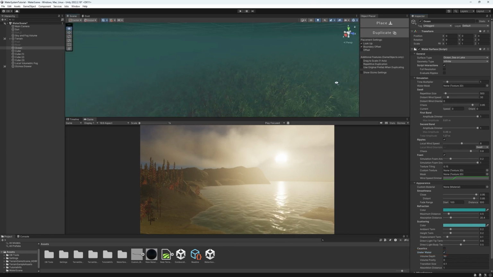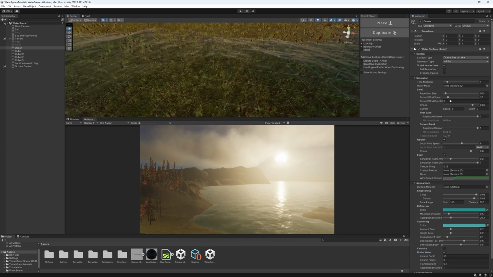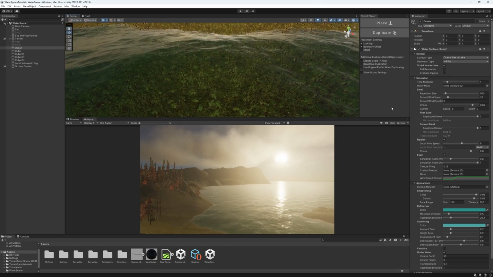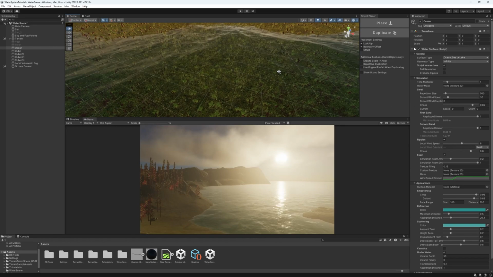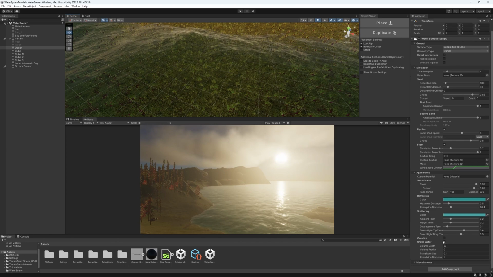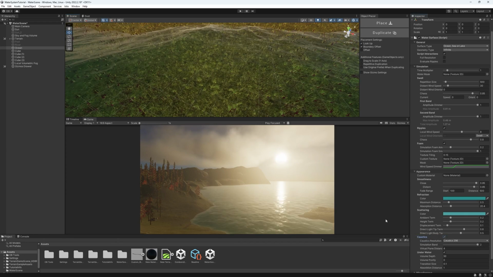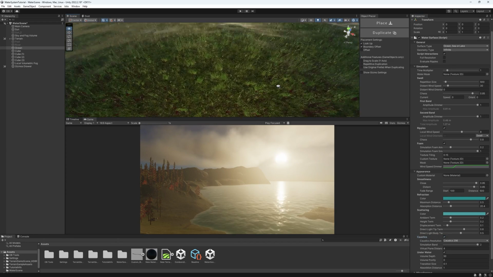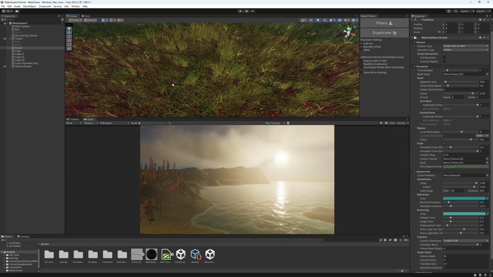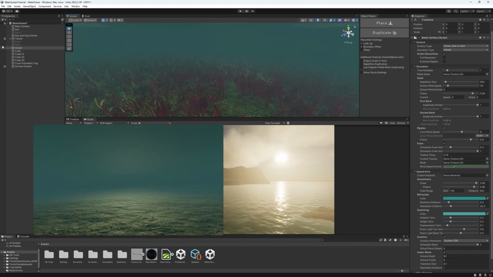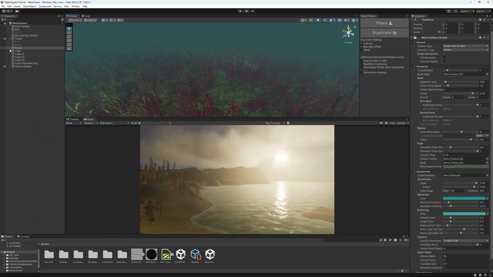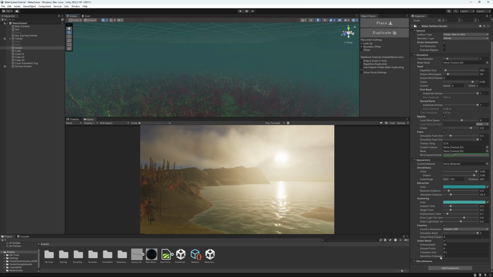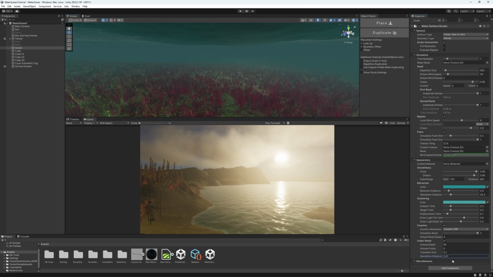That is so cool. Another thing we can enable to have a more believable and more interesting look is the caustics. If I enable that, you'll see that light effect beneath the water. It looks so convincing. You can even adjust the absorption distance below the water so you can see more.